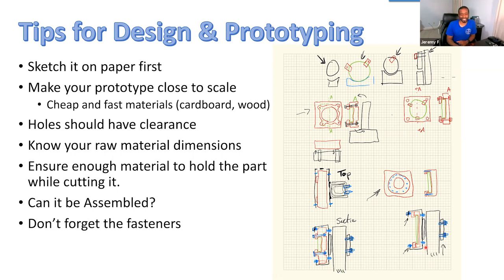And don't forget the fasteners — not just whether they'll fit, but thinking through the whole process: whether you're going to have a nut on the back, do you need threads in there, how long the fastener needs to be, and whether that full-length fastener will still get in and out if you need to disassemble it. Thinking through the fasteners as a separate thing from the whole assembly will also save you a lot of trouble.